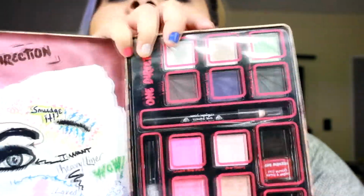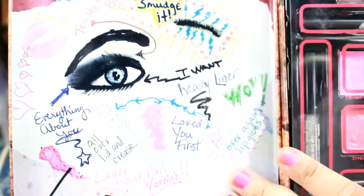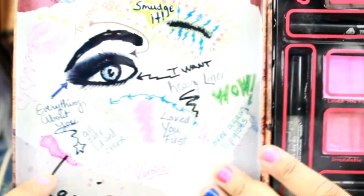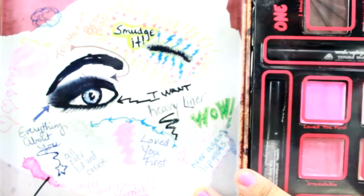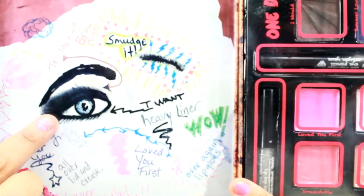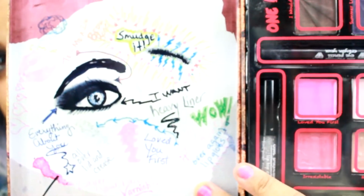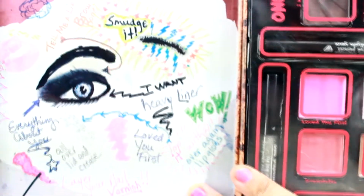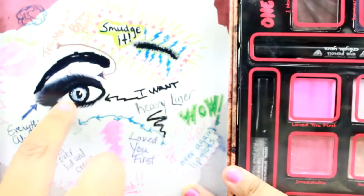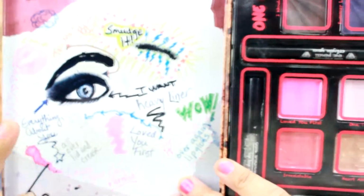And then once you open it, you have this right here. This is pretty much them writing and their signature, and they're showing you a makeup look that you could do with the makeup inside. So it's pretty cool that they show you a makeup look that you can do just in case you are a beginner or you need an idea. There you go. They give you an idea of what to do. And it has the names. It looks like they wrote it and it tells you what to do and things like that. So this is pretty cool.